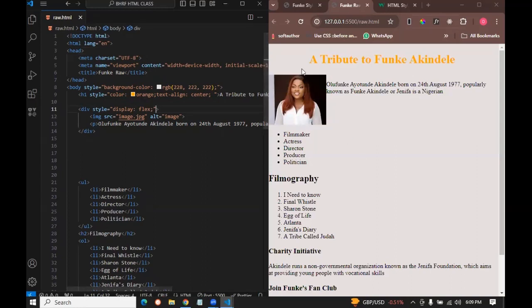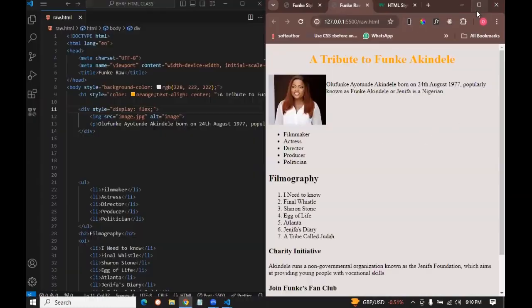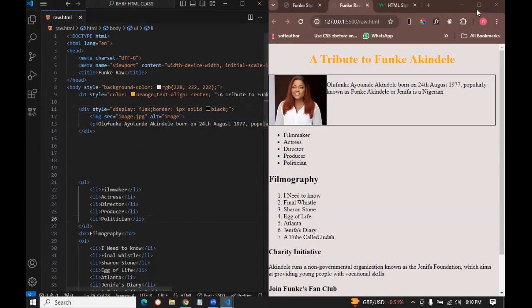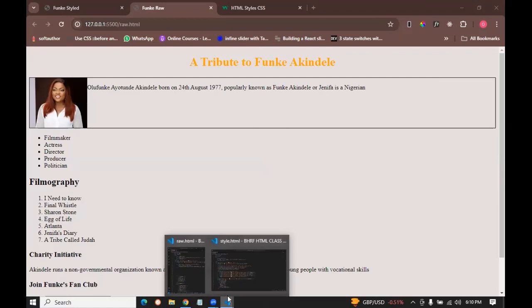So I just want to show you that what we have here is in a box. And this is how I'll show you. After this flex, I'm going to type border, 1 pixel. So you can see that this is in a box. We have everything in a box, and let me show you the code for that.